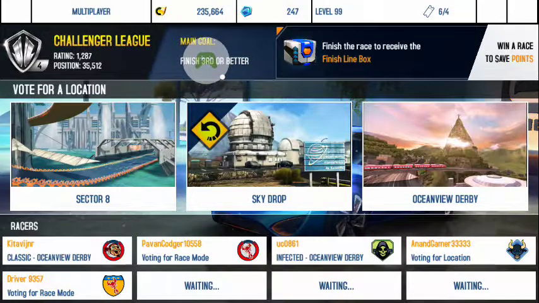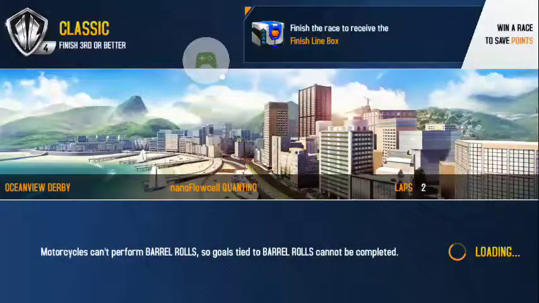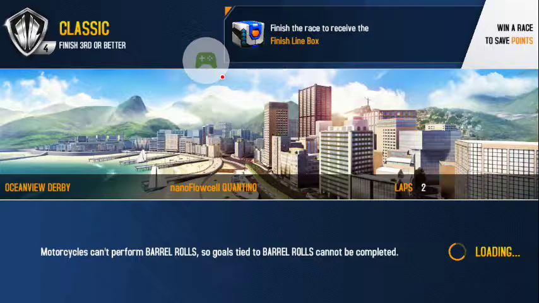Our choices here are Sector 8 Sky Job and Ocean View Derby. We have done Sector 8, but that was a reverse. I probably would pick that, but I'll pick Sky Job because you guys know it's my favorite one. Okay, so we got two laps of Ocean View Derby. That's not a bad choice. As you can see, we got our first line bucks, and let's get started.